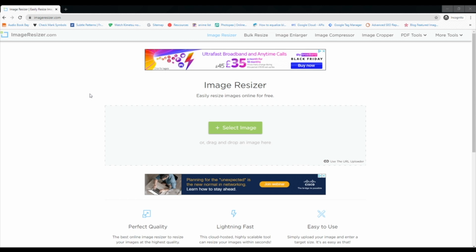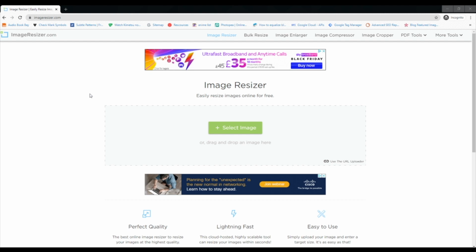Hey there guys, so in this video I'm going to be running through optimizing images prior to putting them up on your website. The reason you need to know this is essentially to ensure that the files are the correct size prior to going up, to help with load times and just make sure your website's optimized and is giving the best user experience to your audience.